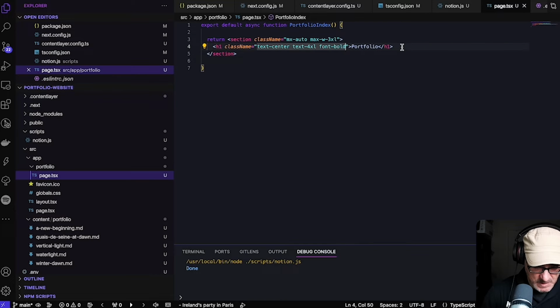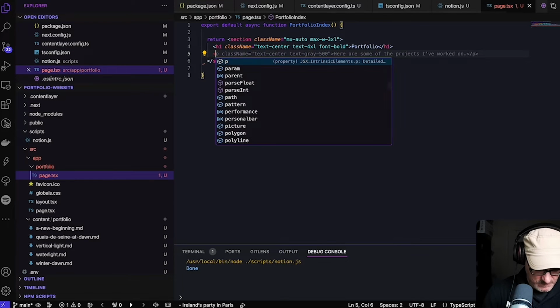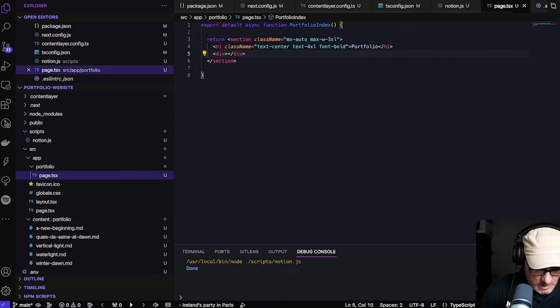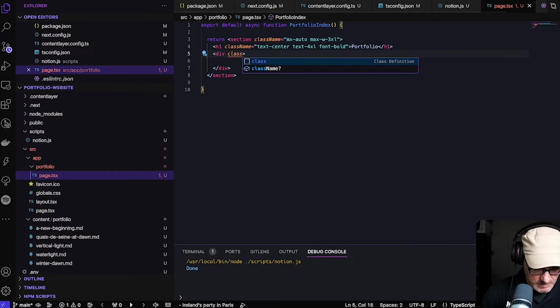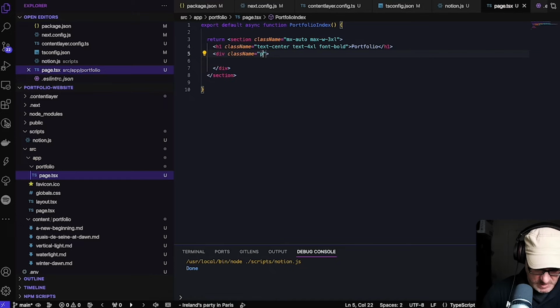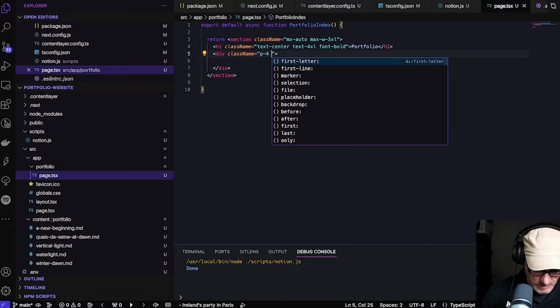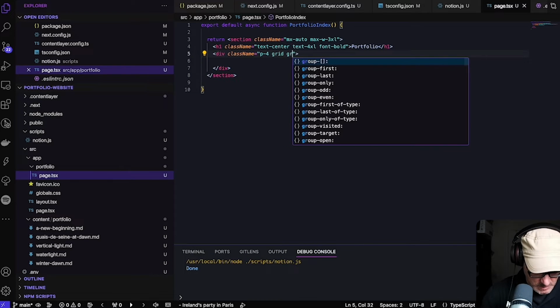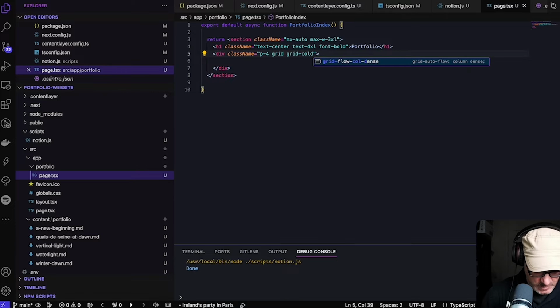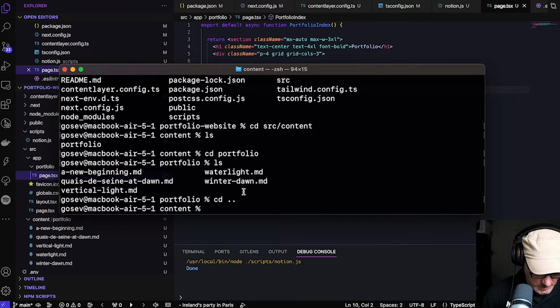And so that's going to be the title. Inside we can have another div, where we're going to put the grid. className equals, so just add a bit of padding, p-4. And then we're going to have grid, and grid-cols-3. There we go.